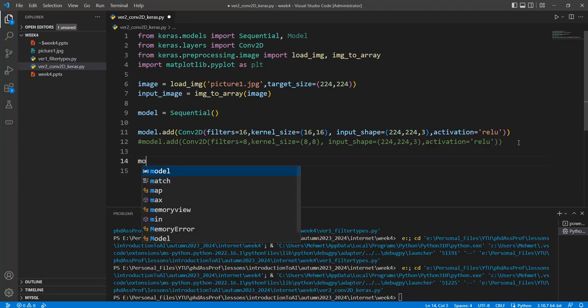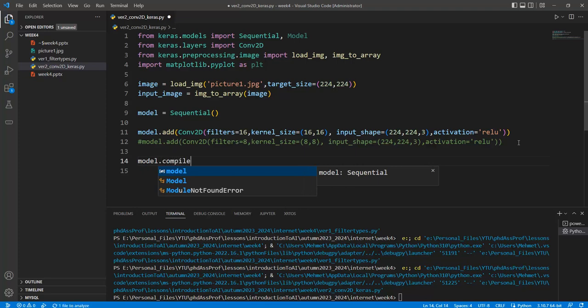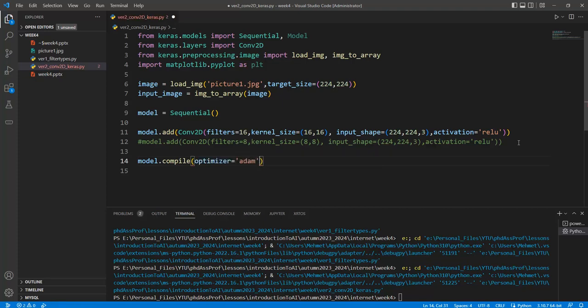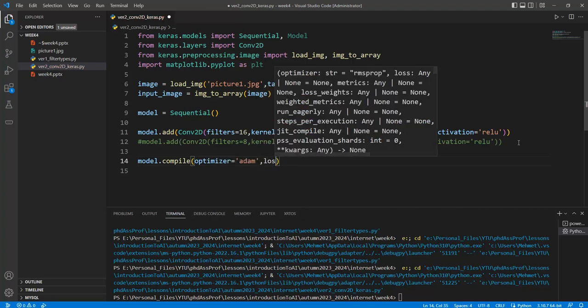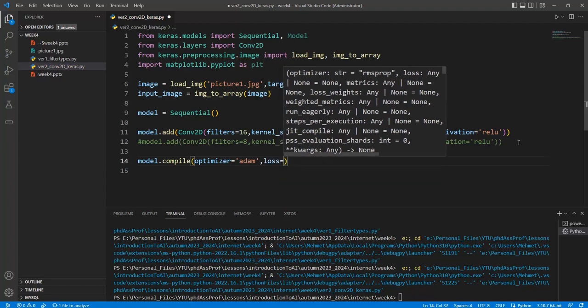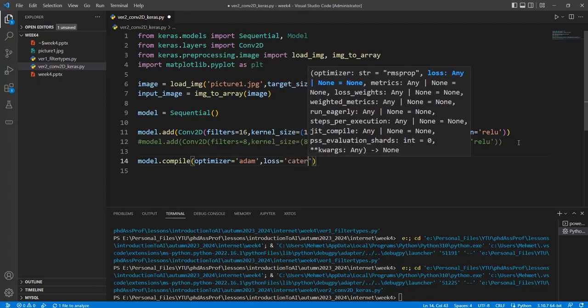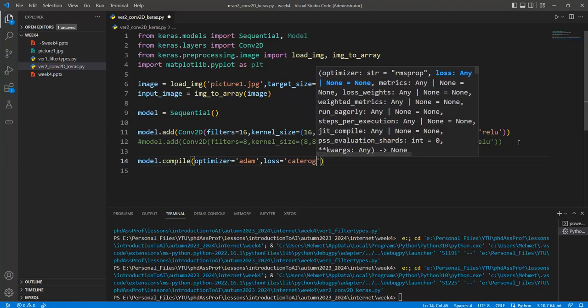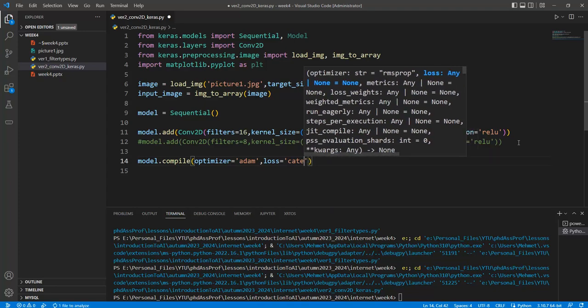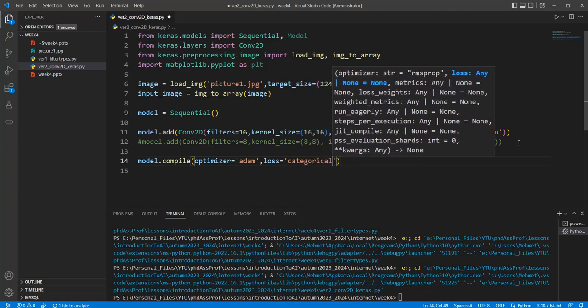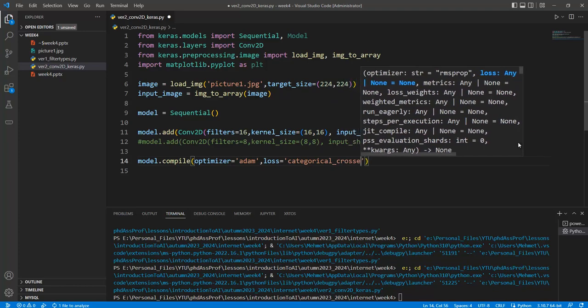Okay, and so in order to compile this model we should create the optimizer in here like this one, Adam, adaptive moment estimation, and the loss function should be given as categorical cross entropy.